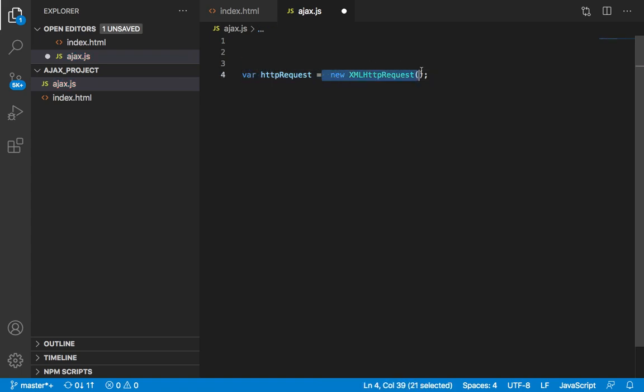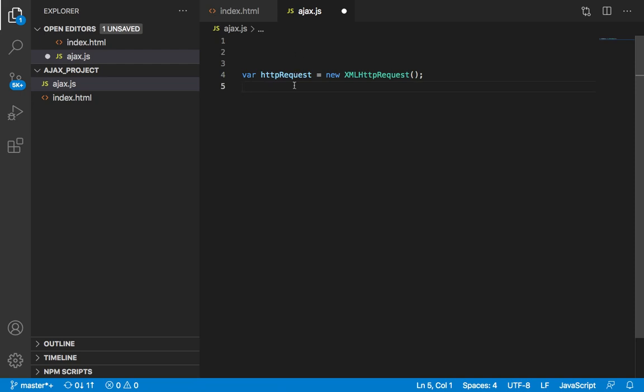So now I have created an object of the XMLHttpRequest. This object is going to be used throughout our application to make requests, to check the status of the request, to receive responses, to do pretty much everything.